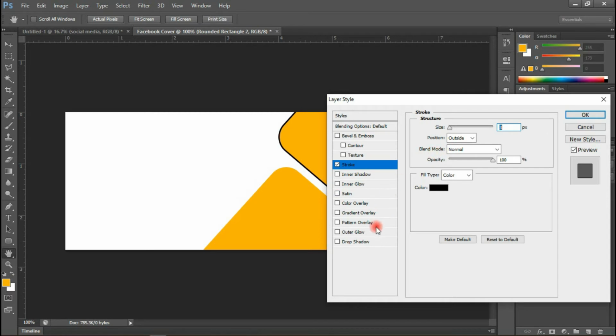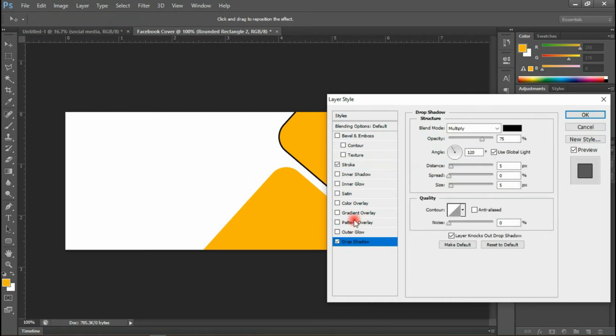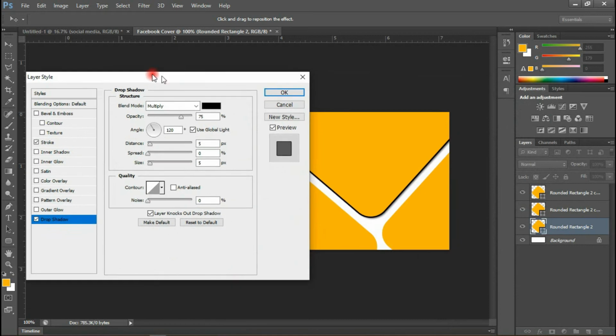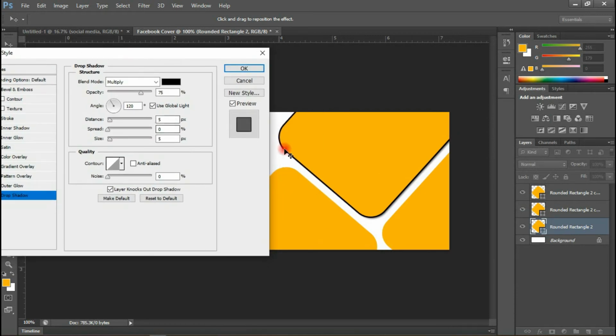Let's head on to add a shadow. So let's drop a shadow, and let me drag this in here. So let me bring my cursor down here and drag this here this way, right? And let me do some, okay, so let me drag this in here. I think this is cool. Well, after we are done, just click OK.